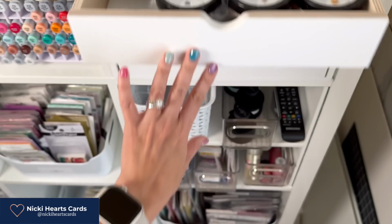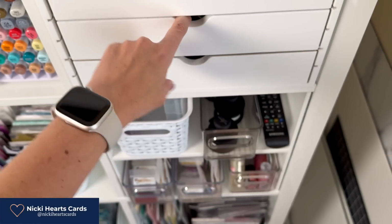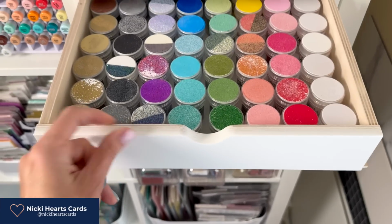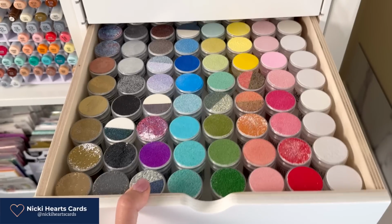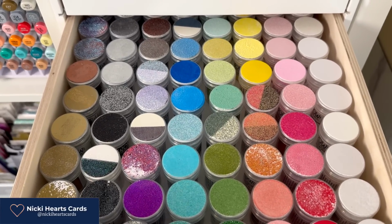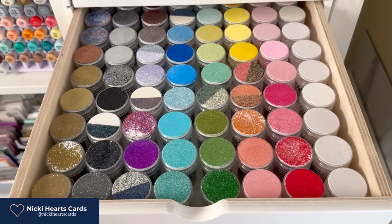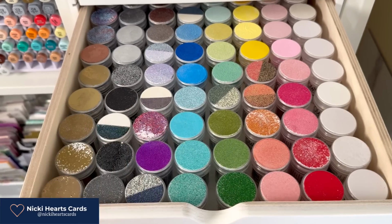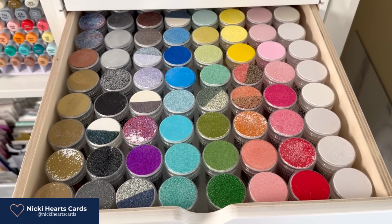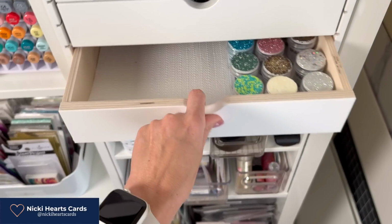Now for the embossing folder, or not, why do I keep saying embossing folder? Embossing powder. Here is the beautiful drawer. Look at all of that. Holds so many. And we've got them all nice and swatched. I created another video for all of you on the swatching process, and I will put that out at another time because this video was too long just showing you all the different ways to store.